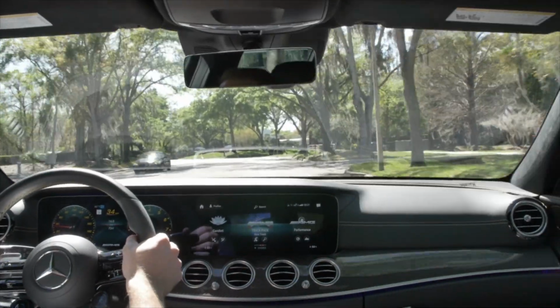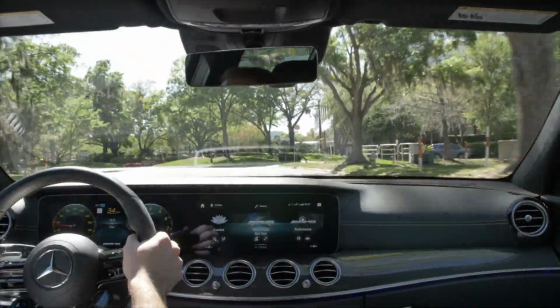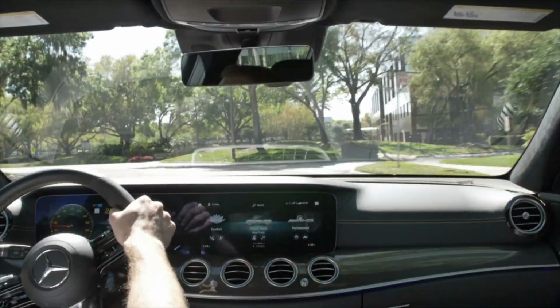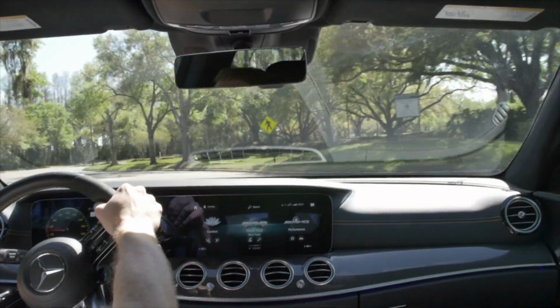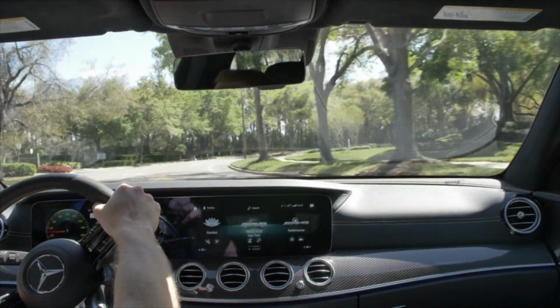You can get massage seats and all of that. We have the special acoustic infrared repellent glass, which is super cool, and it does help cocoon you in a little bit of luxury, but this is not what I would call a super luxury experience. If you want something a little more comfortable for your family, I did feel like the suspension in the GLE 63 and GLS 63 SUVs were a little bit more compliant than this.